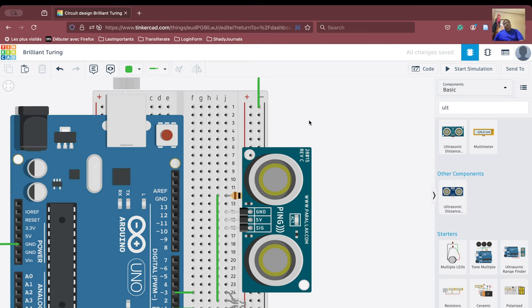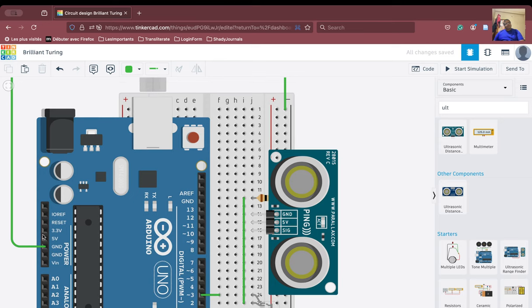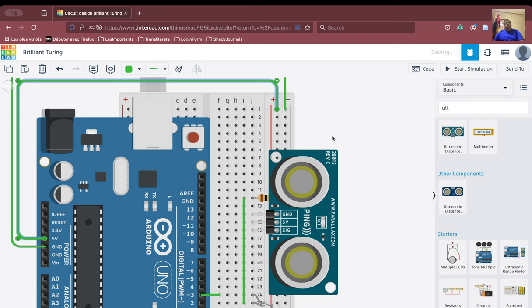Okay. At the same time, we will also connect the 5-volt, the power VCC 5-volt one. We are going to connect this to this particular row. So this we will connect here. We will try to make this beautiful, no problem. And then we have connected it here.